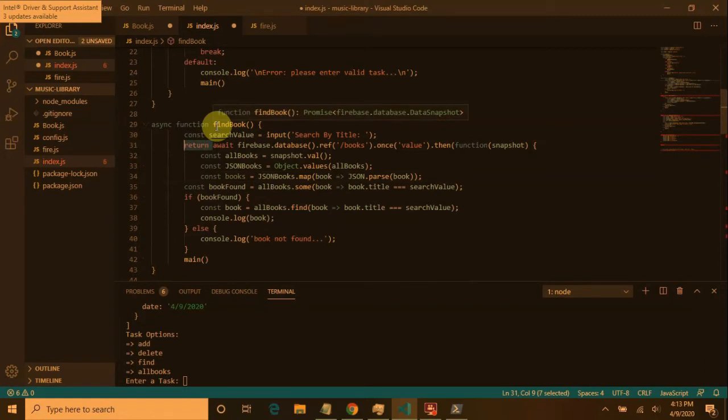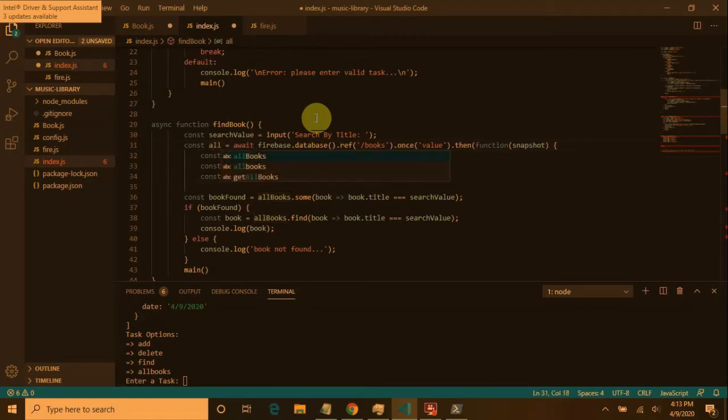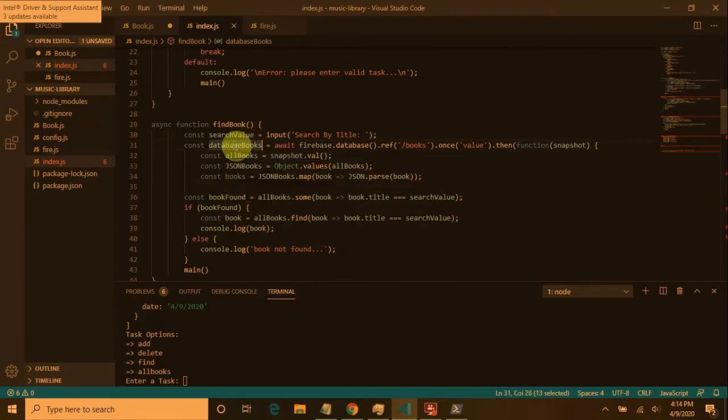It's the same thing essentially, but we're going to do const all books equals, and we're going to set it here because I think it's just going to work better. It's the same exact thing. I realize that all books equals await. Can't call it all books. We'll say database books. There we go. Database books, or just DB books. That's fine. Books equals.